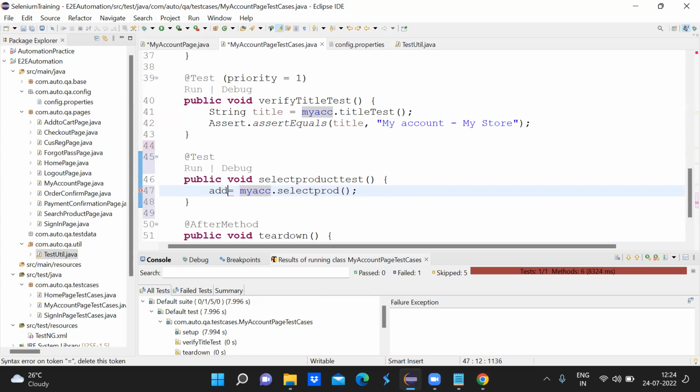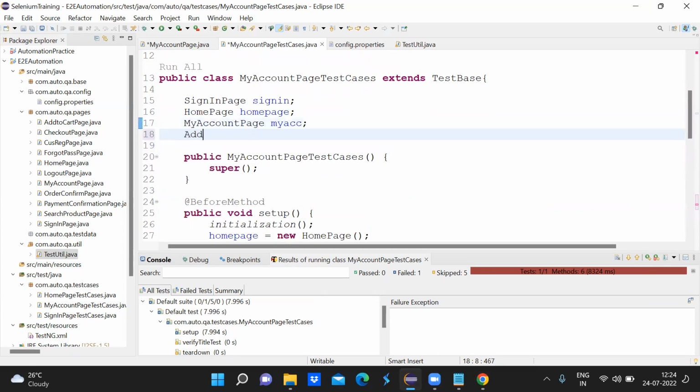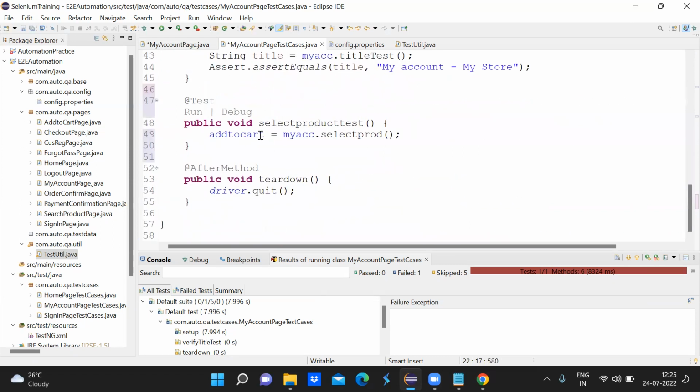So add to cart, and again I have to create a new object reference, AddToCartPage.